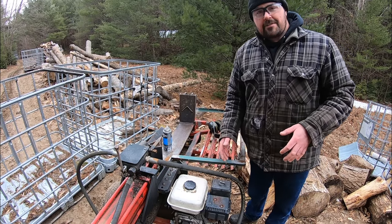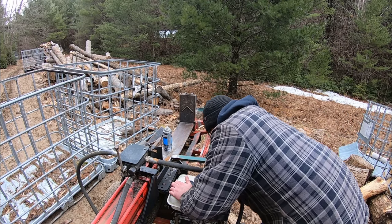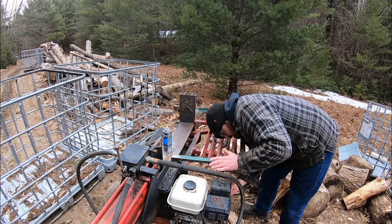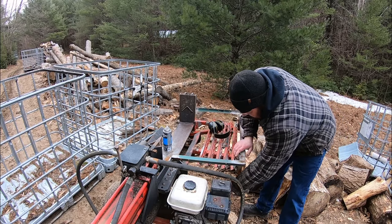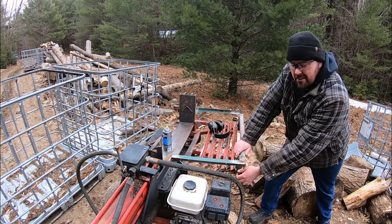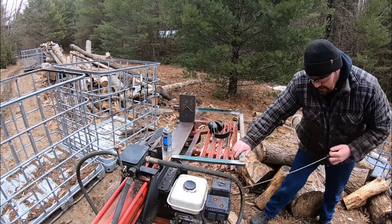That's the reality. As I said, I run things until they break. If this thing breaks, then well, I'll fix it. Anyways, let's hope we can get this thing going. Last time I had it going was probably about a week ago. I didn't split any wood, but I just started it. I think if we give her a go right about there and hope for the best. And as you'll notice, it could also use a new recoil. But I'm trying not to dump money into this unless I know I'm gonna keep it.